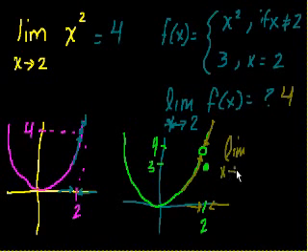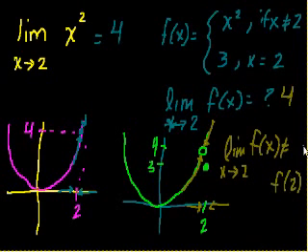Well, this is interesting because in this case, the limit as x approaches 2 of f of x does not equal f of 2. Normally, the limit as you approach would be equal to evaluating the expression at that value. In this case, it isn't. So I think now you're starting to see why the limit is a slightly different concept than just evaluating the function at that point.